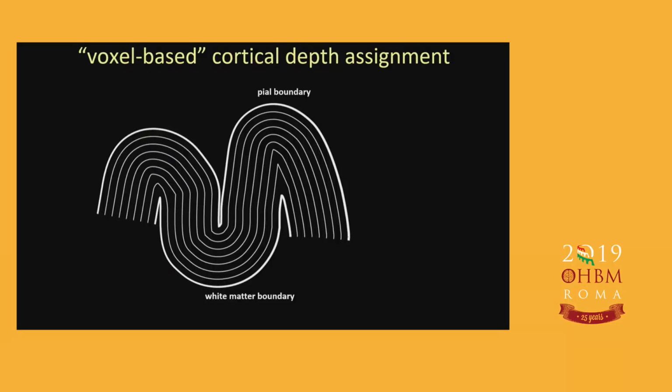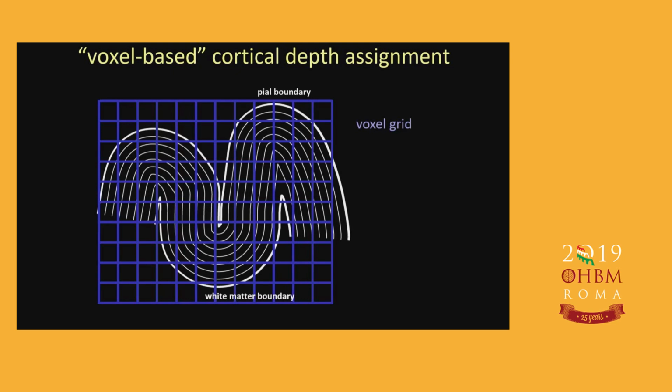So while these surface-based cortical depth analyses are really useful for visualizing the columnar patterns across the cortex and also across depths, there are some problems when we use these techniques for generating cortical laminar profiles. The idea here is that if we consider our voxel grid superimposed on top of the folded cortex, we can see that any given voxel might be projected onto multiple surfaces, and this can be the cause of spreading of the signal across depths.